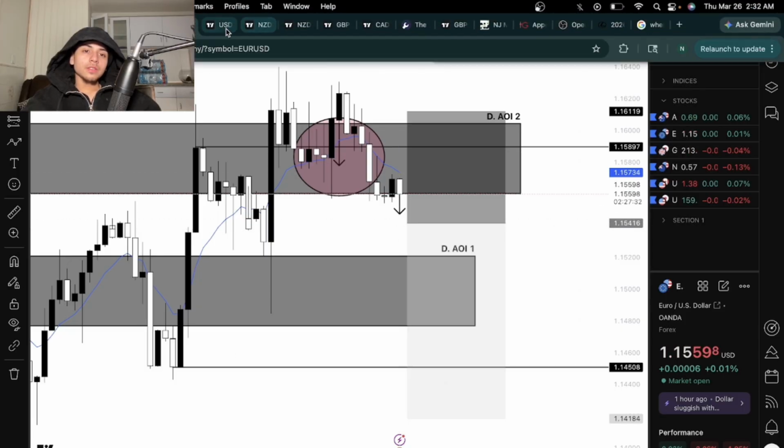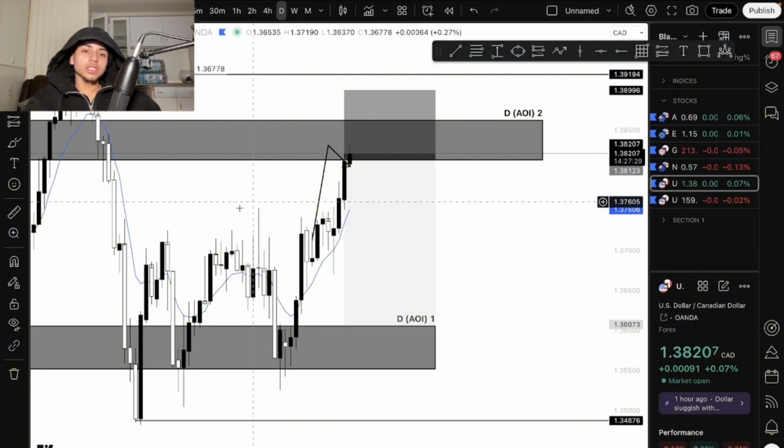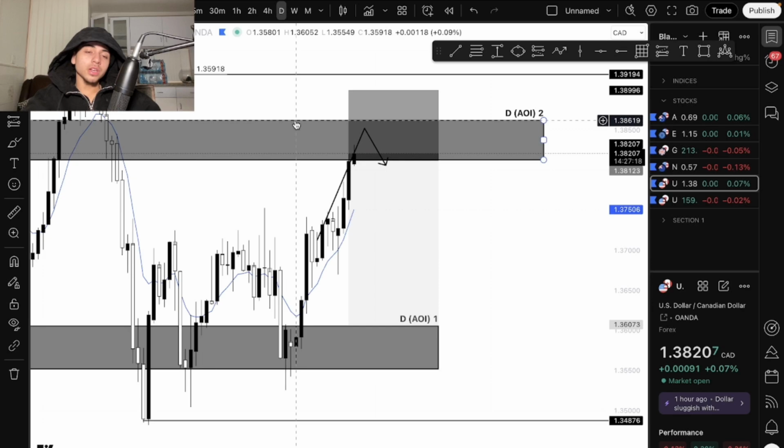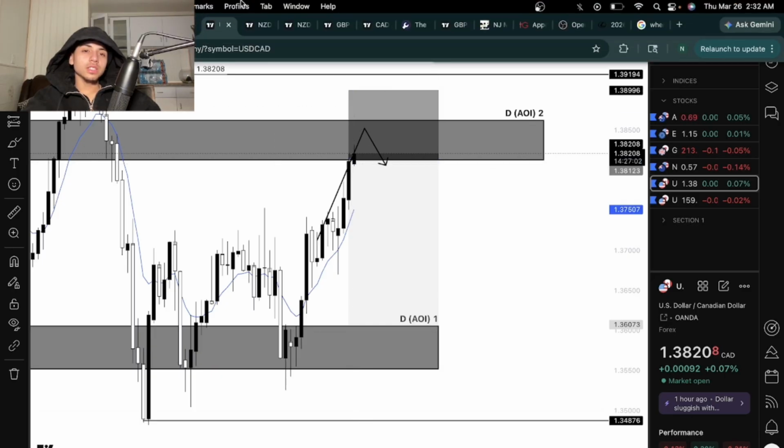So yeah. Now the other pair that I'm looking at right here is USD CAD. So USD CAD is already on the area of interest that I was interested for this market to come. Now what I think this market will do is that for next week, this might be our pair that we might be looking at. And honestly, it's a good pair. It's actually doing what I thought it was going to do. So at this moment, I will just wait for next week and wait for the engulfing candlesticks to happen and the other signs that I'm looking for.